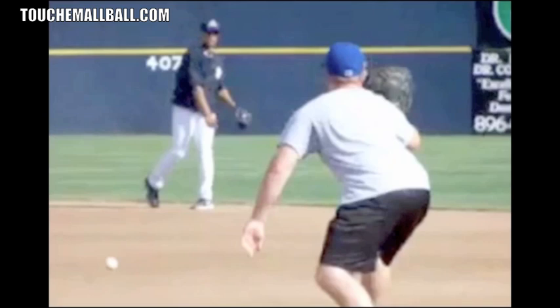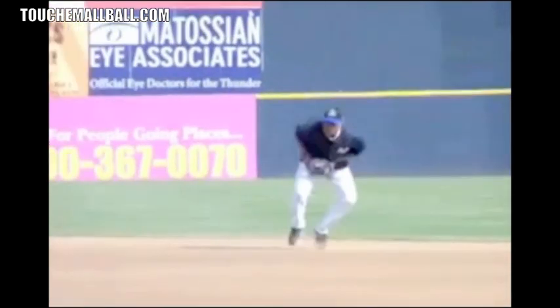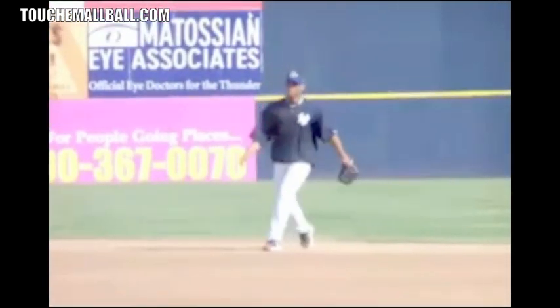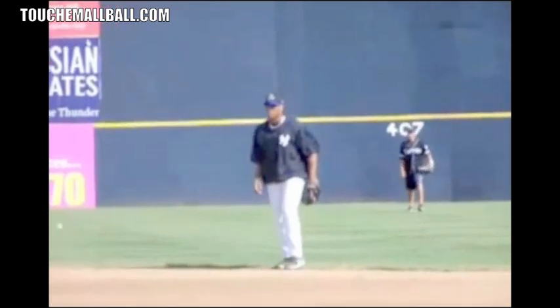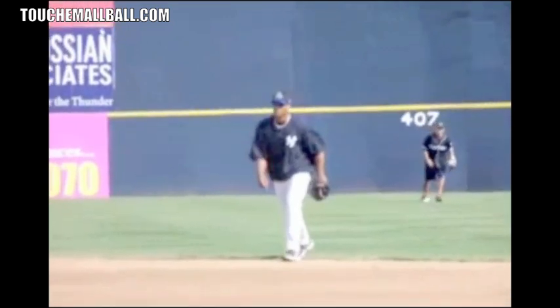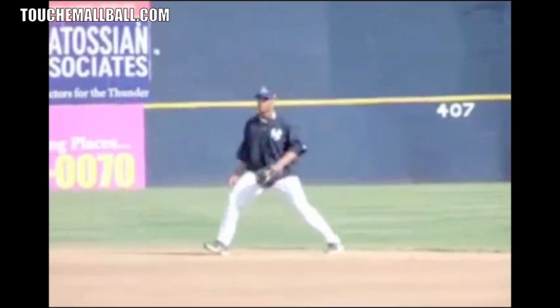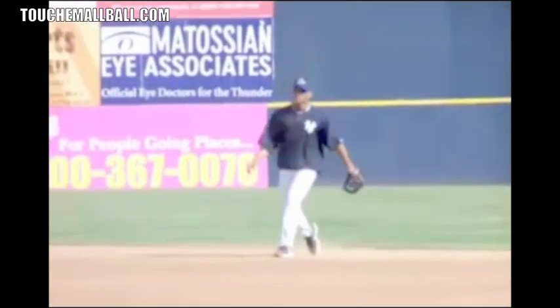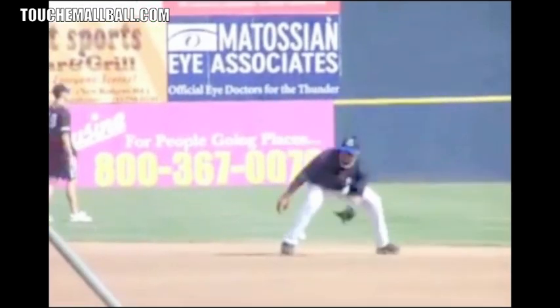The tough ones are the in-between hops. That's that hop that's a couple of feet out in front of you, and you get caught in between, and the ball comes up on you, might hit the heel of your glove or up in the chest, and a lot of times you say, well, I got a bad hop, that was a tough hop. It's not always a bad hop. It is a bad hop to field, but it's not the field that's causing it. It's you either didn't get a good read and got caught in between. And sometimes the ball's hit hard and you don't have time to pick out your favorite hop.